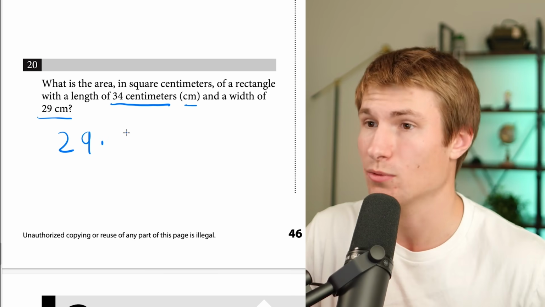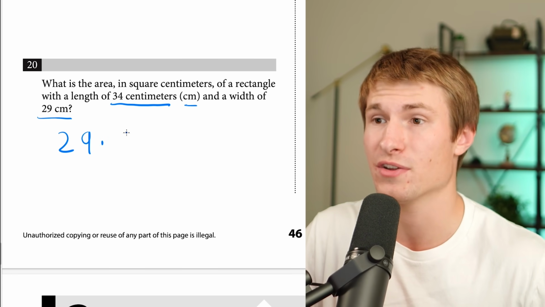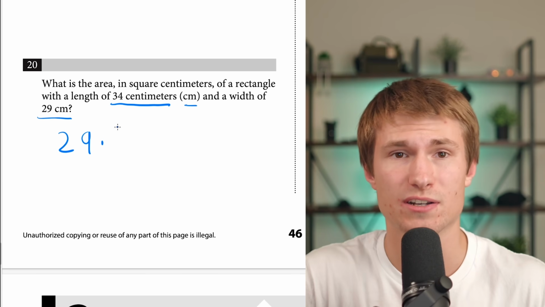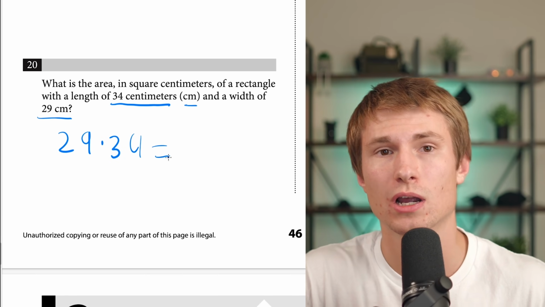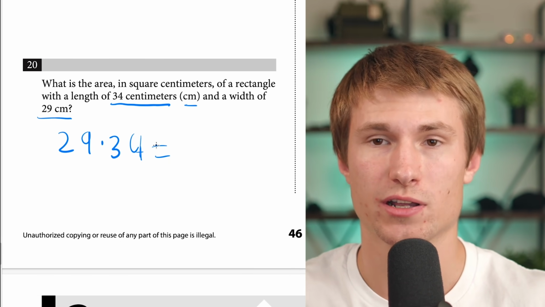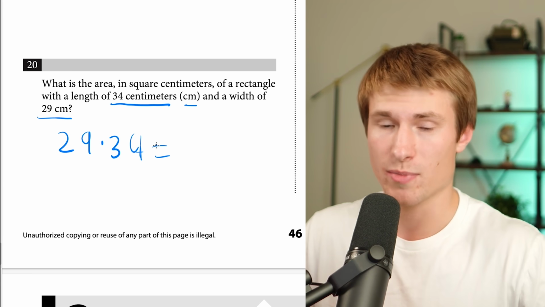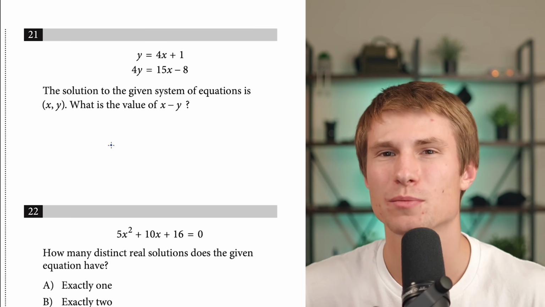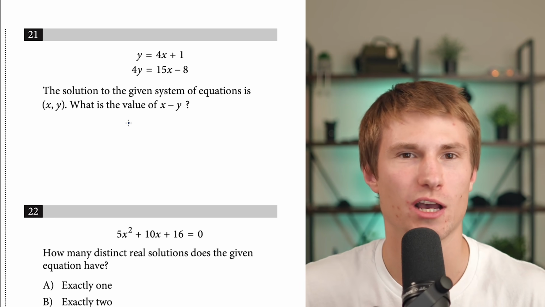They're both centimeters. That's one thing you do want to watch out for on the SAT: if you have different units for one side than the other, then you would have to convert units. In this case, we do not have to do that, and it is very simple. It is just 29 times 34. We are able to use the calculator on the section. This is the digital SAT, so you're going to be able to use your calculator on both of the sections for the math. So you just put it in your calculator, and you're going to end up with 986 as your answer. Here's a bunch of tips that I can illustrate with this question to help you ace the SAT.